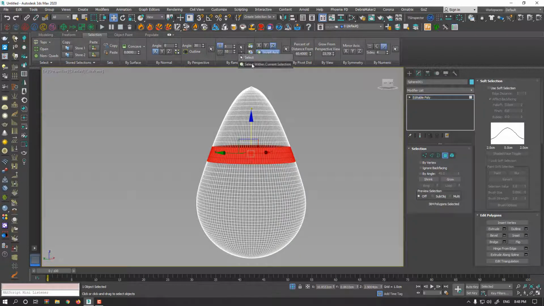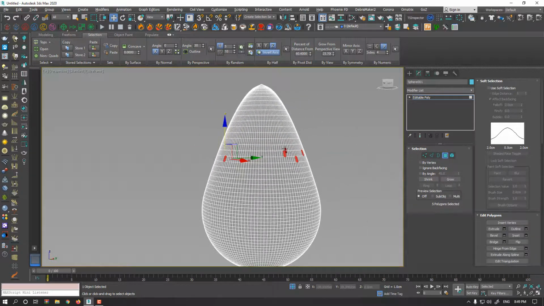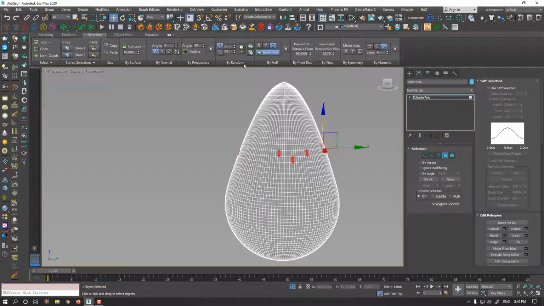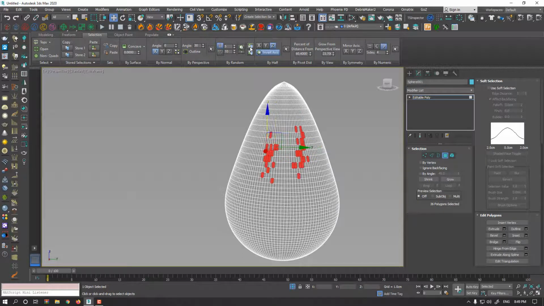So I select within current selection and only 5 polygons are selected based on my current selection. We also have random grow and random shrink. I could randomly, based on my current selection, grow or shrink. For example, I select this and this polygon, random grow and random shrink.